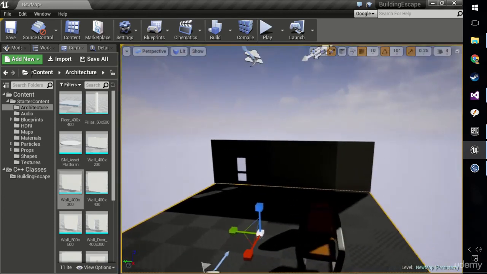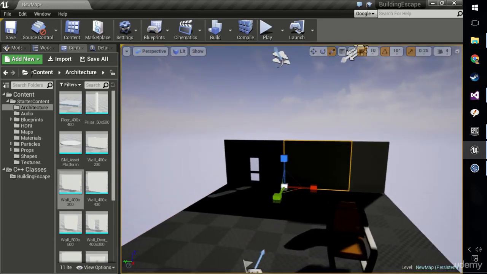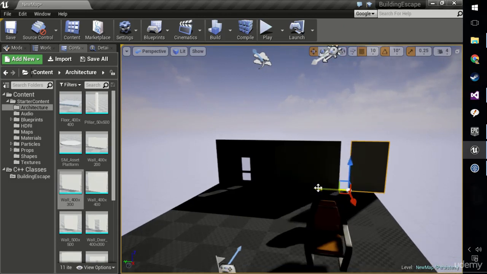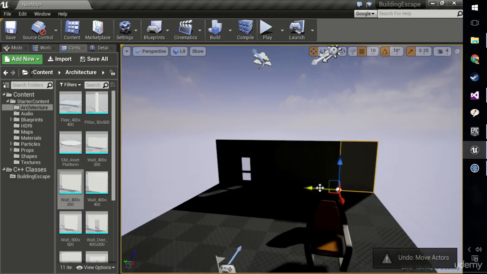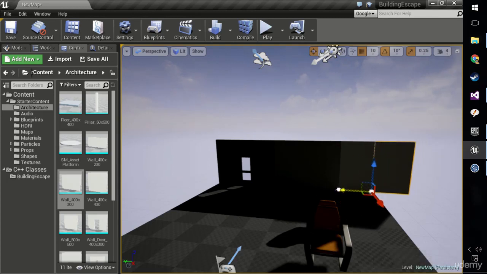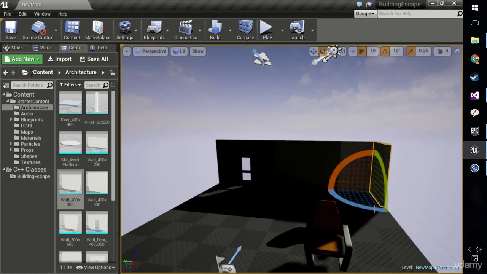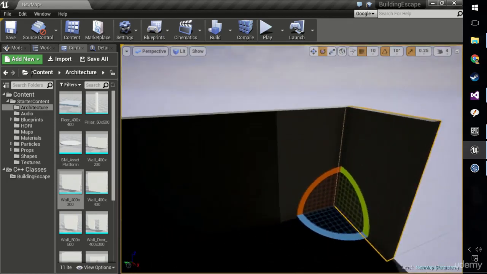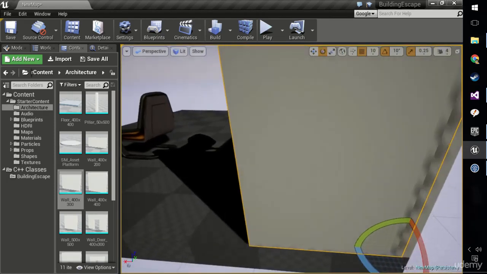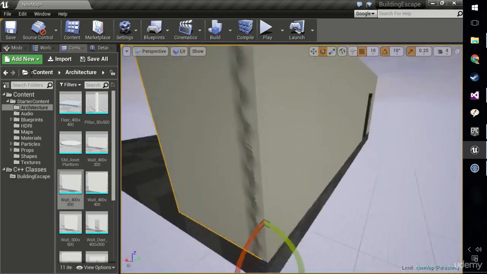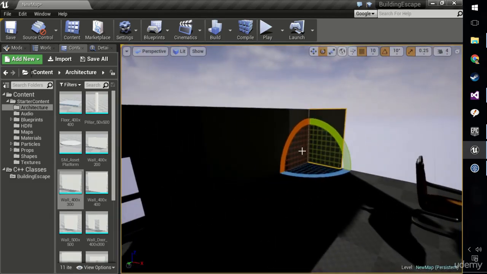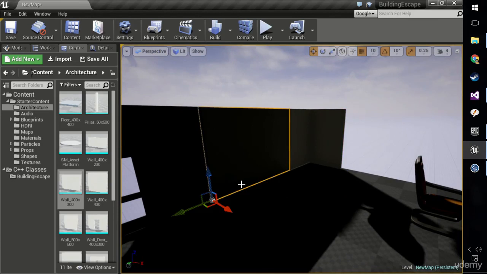Can you see now how it's relatively easy to build up an entire level here? I could take this guy, I could get it into translate mode, just find the key, W. I could hold down Alt to create an alternative version of that. I don't know how you want to remember it. And then I can spin it round 90 degrees, looking for that 90. I can come and just double check that this is correct in here. I think it is in this case. Good. And now I can start taking a bigger wall panel and duplicating that.